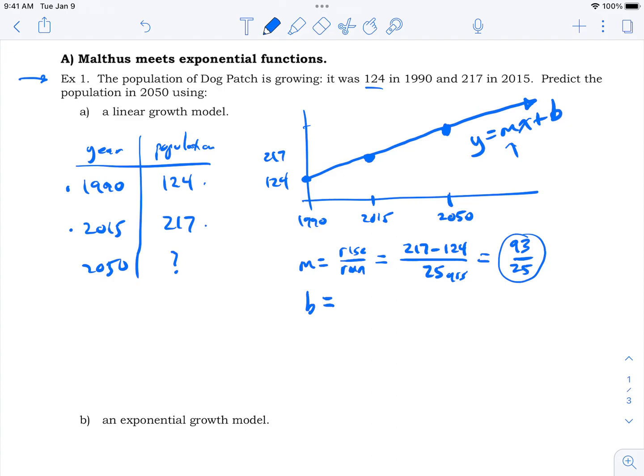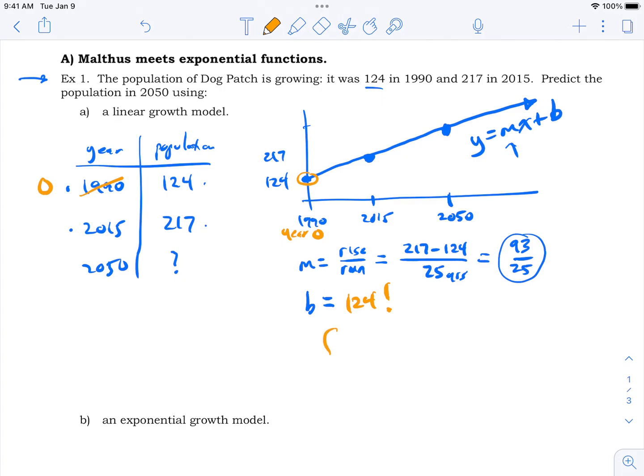No, I got a heck of a trick for you. You're going to love this. What you do is you call this year 0. We start at year 0. Because if that's 0, remember, that's what the y-intercept is. It's the value of y when you plug in 0. So you just make that a 0 and go, boom, the y-intercept is 124. So if you call that year 0 at the start, then the y-intercept is just whatever you started at. Boom, no calculations at all.